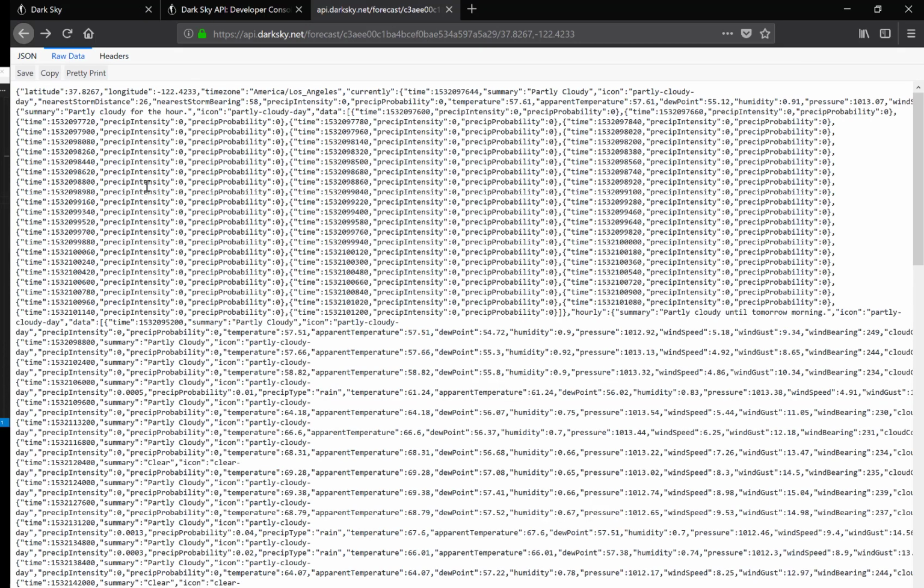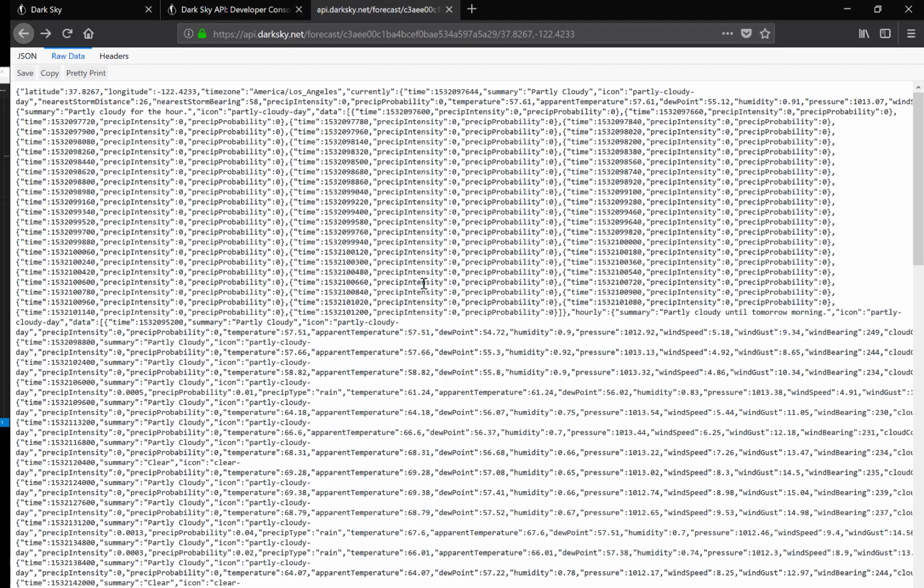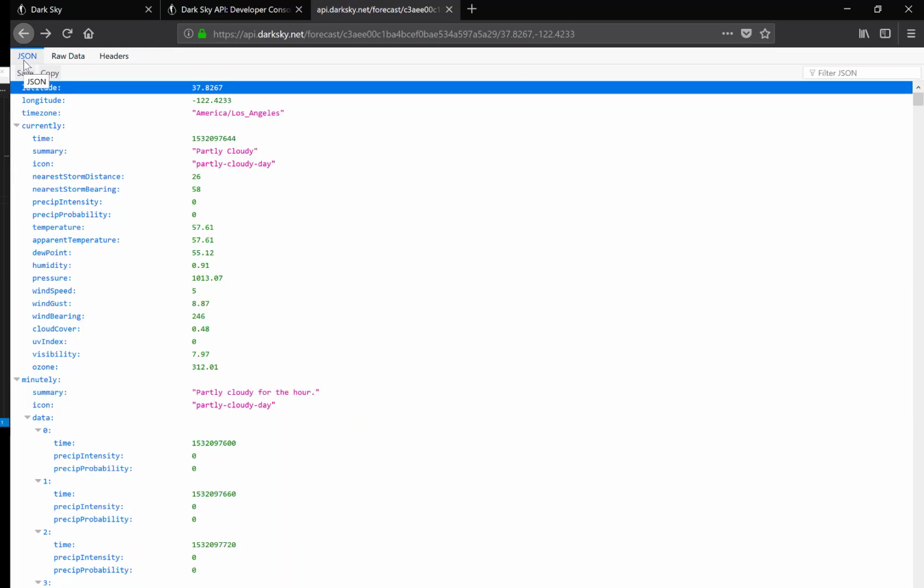So this is the raw data, and I have an extension called JSON Viewer that I've installed here in Chrome that will also allow me to see the JSON version of that to make it a little bit more visual. So this is what's being returned to us, JSON, and this particular extension can convert it into a JavaScript object so I can see it a little bit clearer.